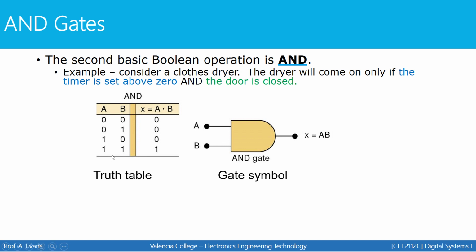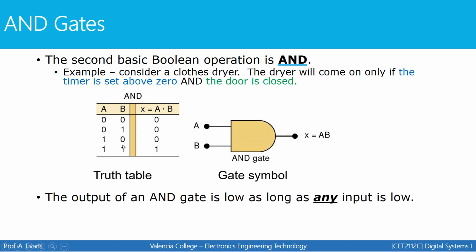Once again, we're starting with the basic idea that the AND gate has 2 inputs. Those inputs are labeled as A and B. And here are our 4 possible combinations of those inputs. They're both low, one is low while the other is high, or they are both high. And the idea with AND is that you are not going to get a high at the output unless all of your inputs are high. That's the idea of AND.